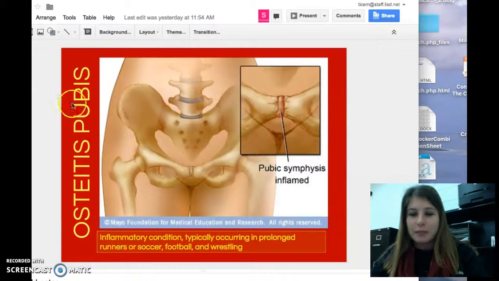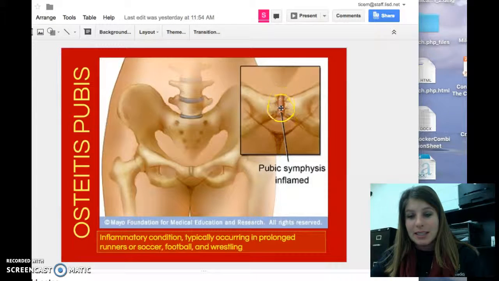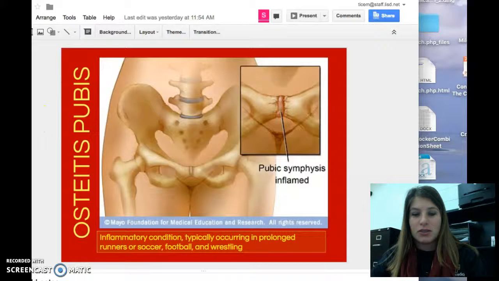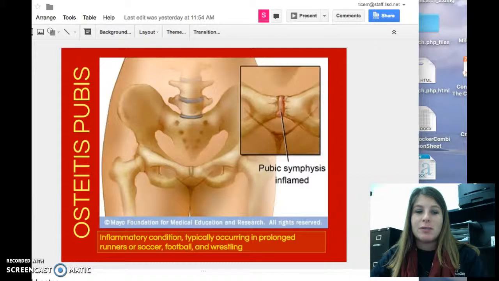So here's where we're talking. So we have our two different sides right here of the pelvis, and they're connected in the middle by this little bit of tissue, all right, the pubic symphysis, all right, and that area is red, inflamed, irritated, okay, and that's what this condition occurs, okay. I will say the 6 years that I've been with Louisville, I don't think we've had anybody that has had this condition, but it's one of those things you do need to be mindful of, especially in athletics.